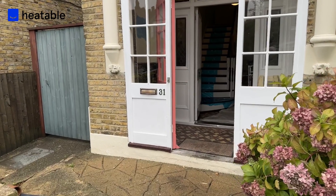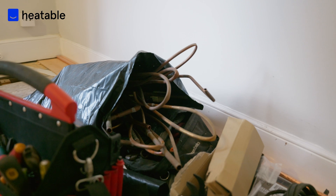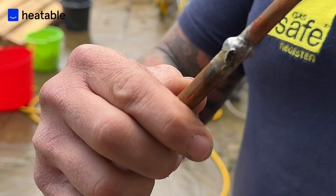Ben, could you tell us why you're doing a hybrid heat pump to start with? It's not a typical Heatable install. Yeah, so we do actually sell the hybrid heat pumps on the website but we primarily specialise in high-efficiency gas boilers. This client approached us and said he's got a really old system and a really old property. We actually had a floor-standing Ideal Mexico — about 45-50% efficient — and microbore pipework throughout.